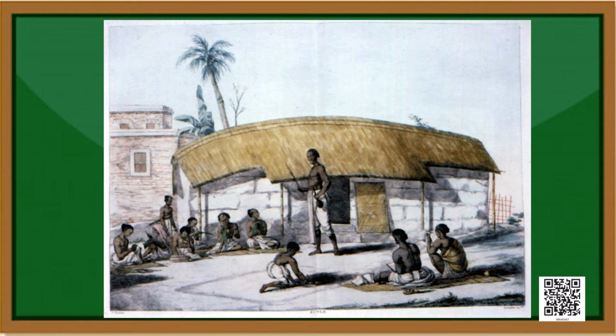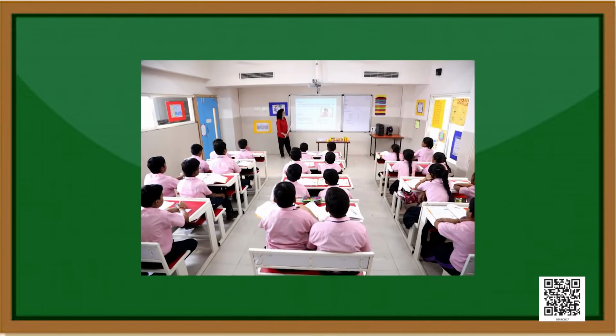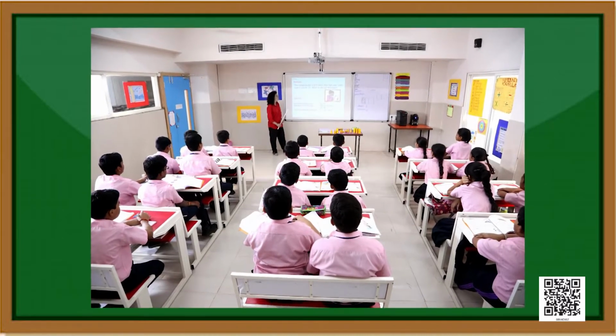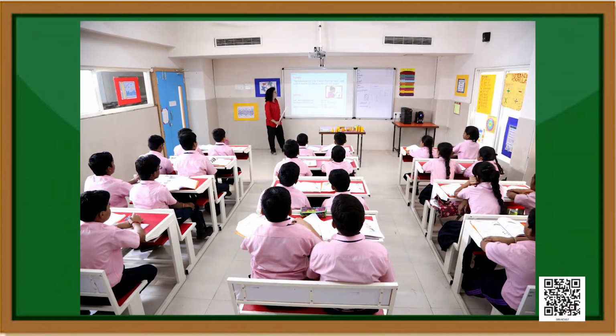How about the surroundings of the Pathshala? The students are sitting outside a thatched house. There appears to be a bigger building next to it with a palm tree and a banana plant. Now look at this picture. What all do you see in it? The students are seated on tables and chairs and they are wearing uniforms. All of the students seem to be similar in age and there are girls in the class as well.